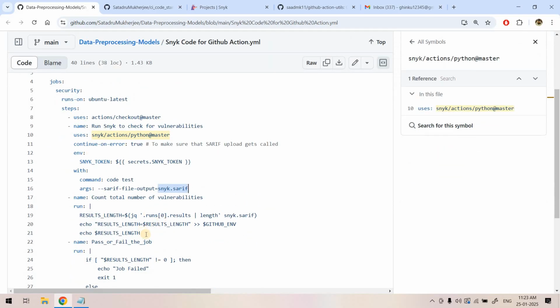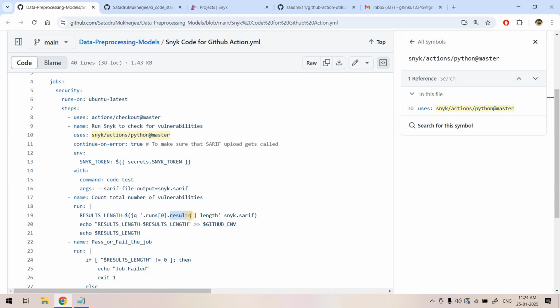Okay. Now as part of the next step, this particular file will have JSON data, and that JSON data we have tried to parse using the JSON query language. We tried to extract the value corresponding to the key runs, and we extract the first element, how we generally extract an array element, starting from index 0. Within that we have another key called results.